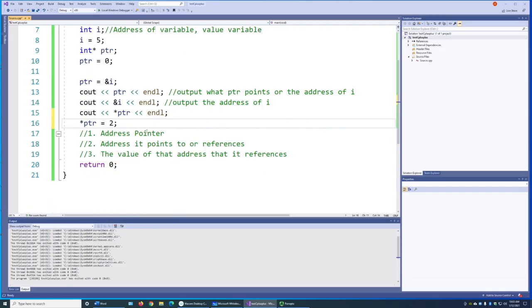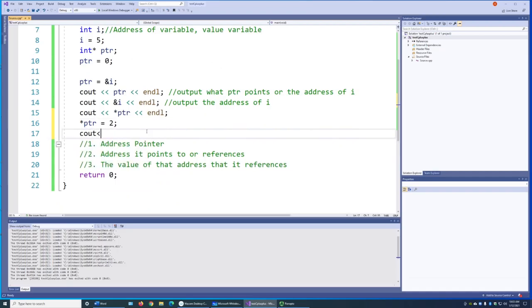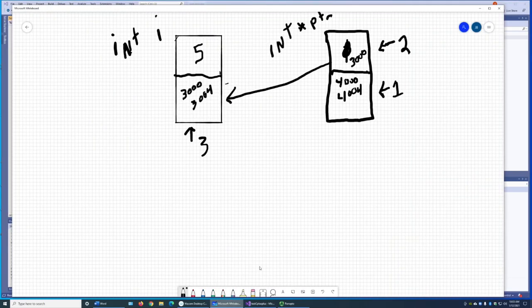And now, after this, when I do a cout of I, since I'm assigning the value of what the pointer points to 2, what I'm doing is essentially, okay, take our pointer reference, go through what it points to, and change the value from 5 to 2. So now when I output I, it is now the value of 2.